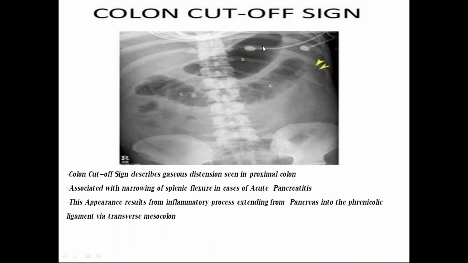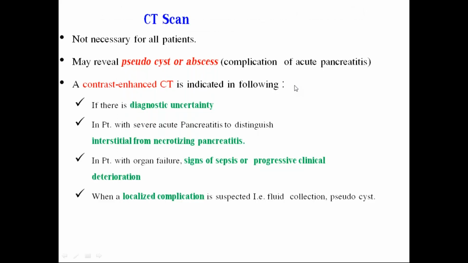The colon cutoff sign means gaseous distension of the proximal colon with a narrowing at the splenic flexure. This appearance is seen in case of an inflammatory process extending from the pancreas to the phrenicocolic ligament, where it transitions from the colon. So a CT scan is not necessary for all patients.